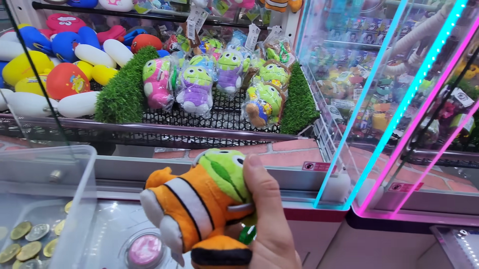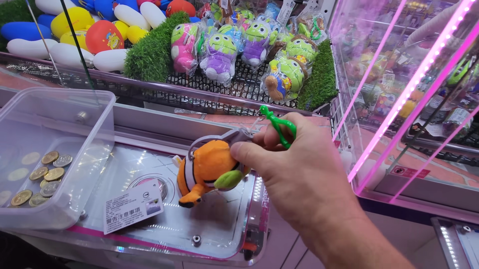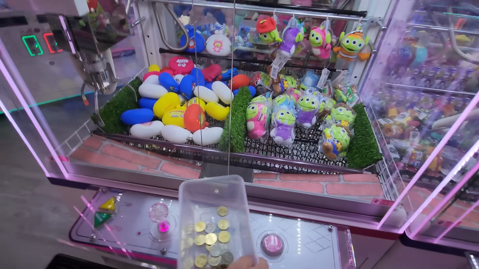Please tell me I can trade this one out, though. Please. There's nothing that says I can't. So I'm pretty sure I can trade this out. Oh, yes. Look, see? It has a claw grabbing the Nemo. I don't want this Nemo for sure. It's the least one I want in there. I think I will take the Woody one. Oh, my gosh. I got two prizes.